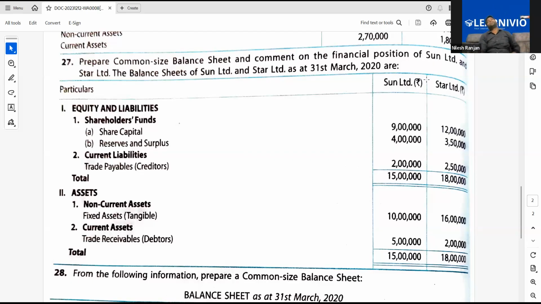So, Hamidul, you have done one mistake. You have not taken the total of balance sheet as the base item. I told you that in balance sheet, the total of balance sheet is the base item. In statement of profit and loss, revenue from operations is the base item. So we have to divide every item by this base item. So 9 lakh is share capital. It is not the base item. So you understand where you have done the mistake? Yes, you have to divide every item by 15 lakh.